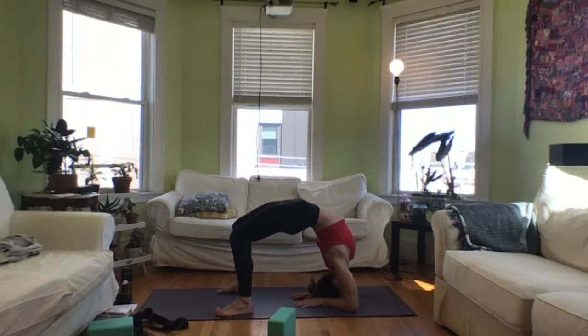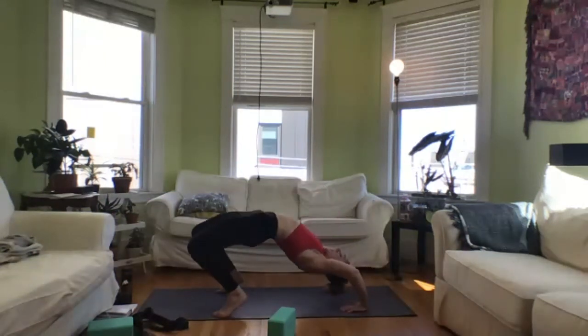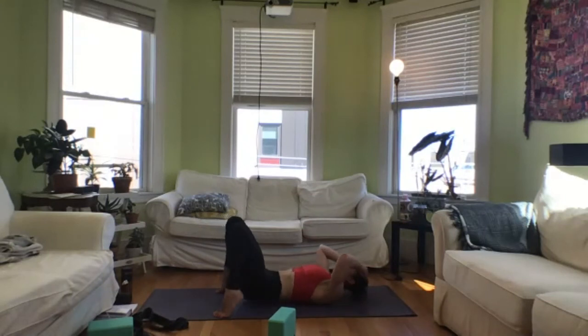To come out of it, this is important, to come out, you'll tap your head back down, push one hand down and then the other, lift back into wheel pose, and then tuck your chin to your chest and come out.